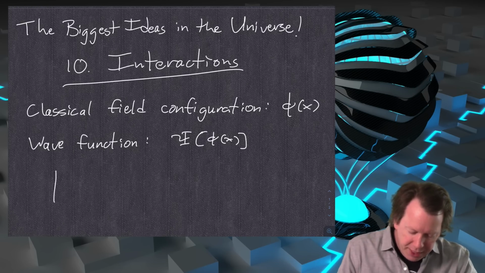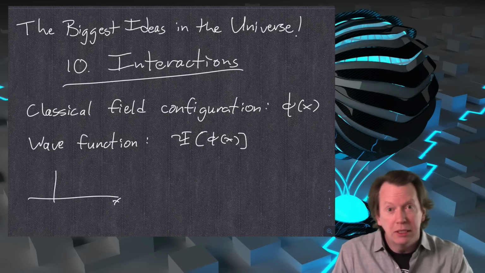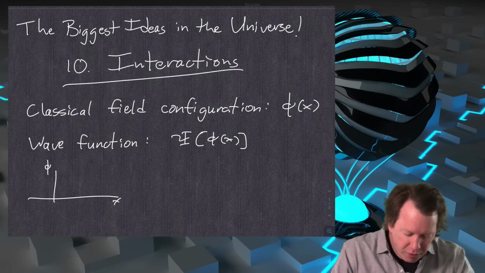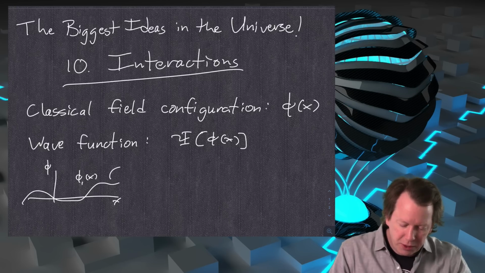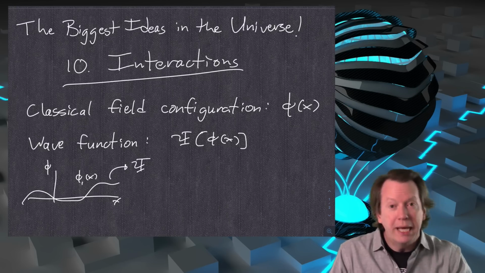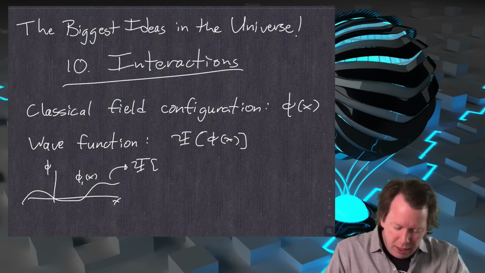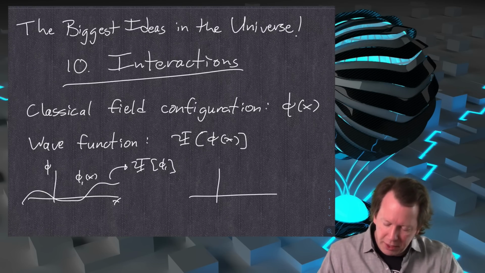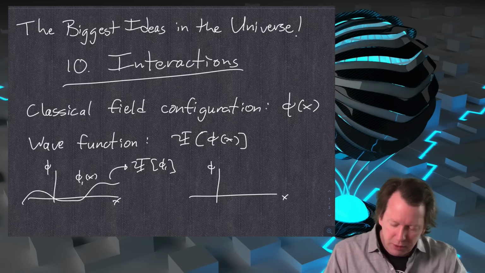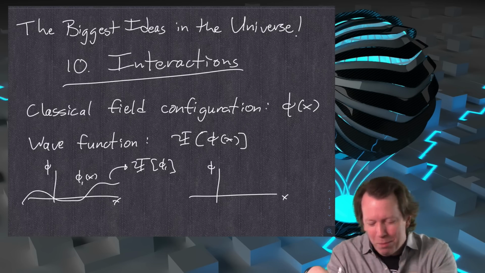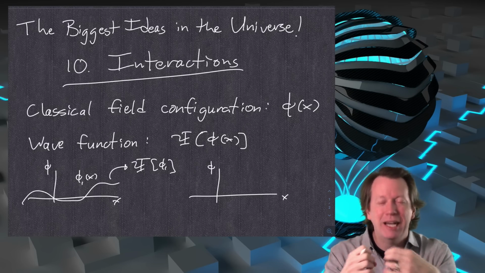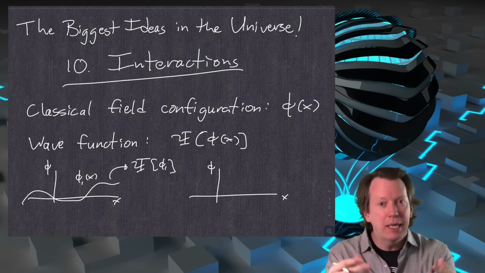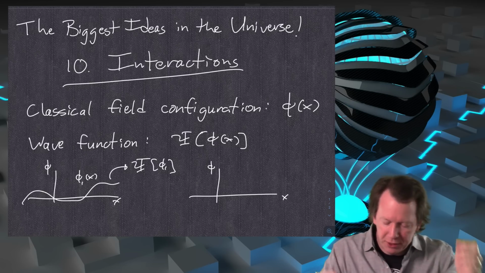So you might have, in just a simple one-dimensional example, if this is space x, and this is the value of our field phi, you have some configuration, and you call that phi1 of x. And the wave function assigns a complex number called the amplitude, psi of phi1, to that particular configuration. You have some other configuration over here. When I say over here, I mean over here on the pad that I'm writing on, not there in space. All these configurations are hypothetical possible configurations of the field in space.